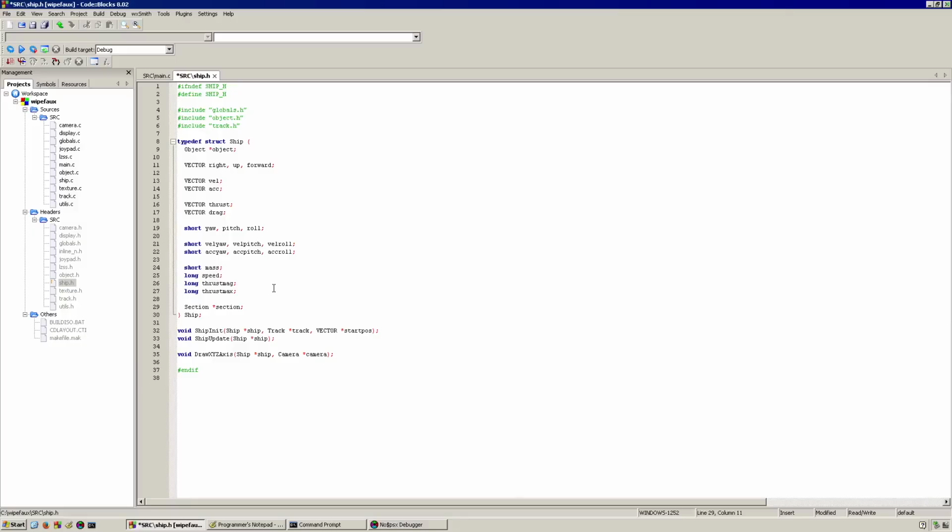Then as we are moving along the track, we check: are we still in this section, or did we actually get closer to a new section? And then we update this to the new closest one for the ship. So in the next lecture, let's just quickly try to get that done.